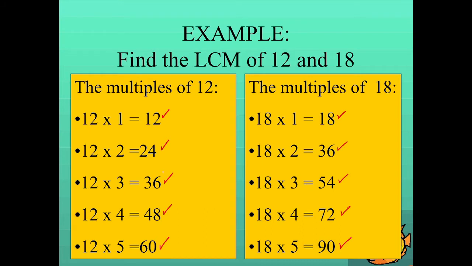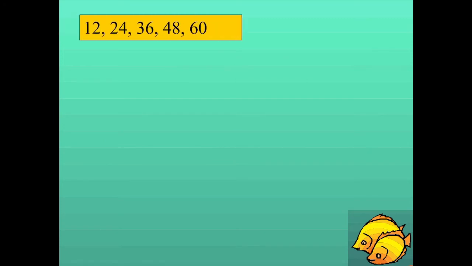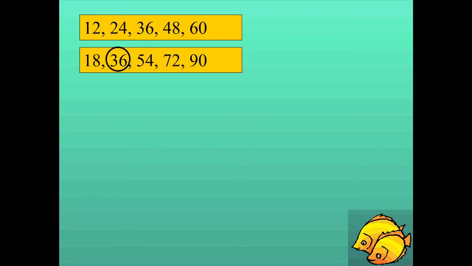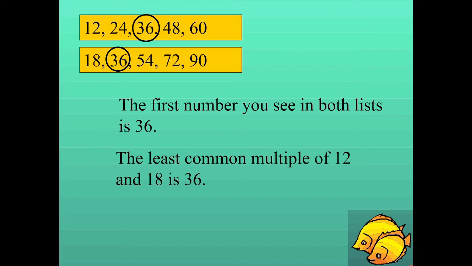This is what we call the LCM. The number 36 is the least, the smallest common multiple of 12 and 18. Is our first example clear? Yes, sir. Okay, let's proceed. You have there an explanation, and you have noticed that the number 36 is common. Therefore, the first number common to both, which is 36, is the LCM.